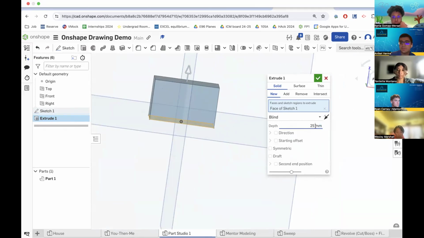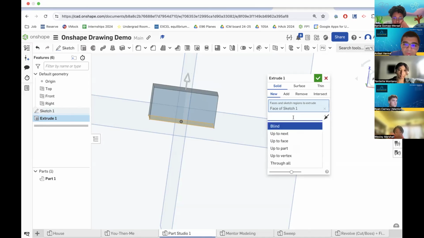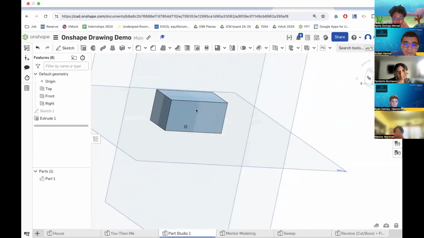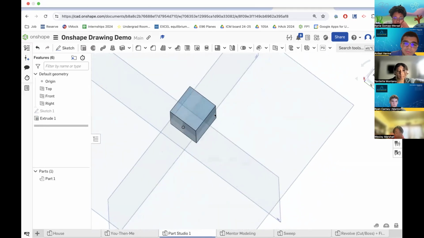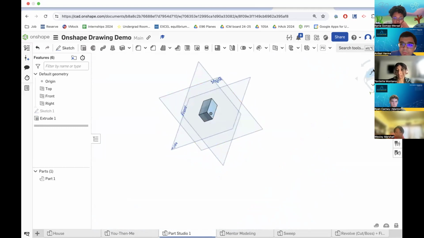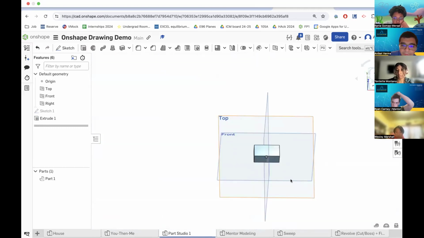So what I can do is change the depth of my extrusion. That's basically the distance of the cross section that I want to make. In this case, we said 20 millimeters, so I can change that to 20. And lo and behold, we have an extrusion of 20 millimeters. My rectangle is now extruded by 20 millimeters, so now I have a rectangular prism. And I can pan around it using my tools up here and see that it's a 3D object.